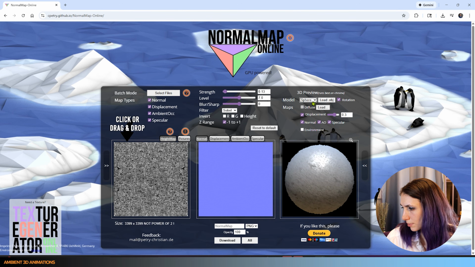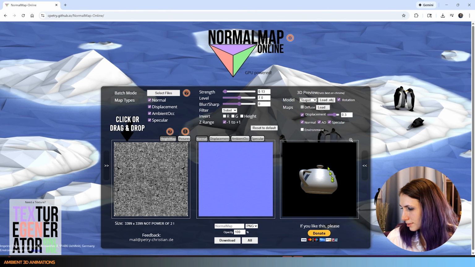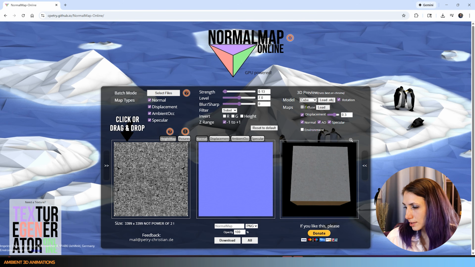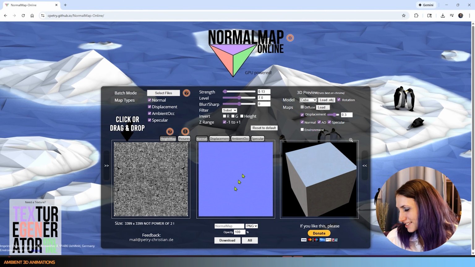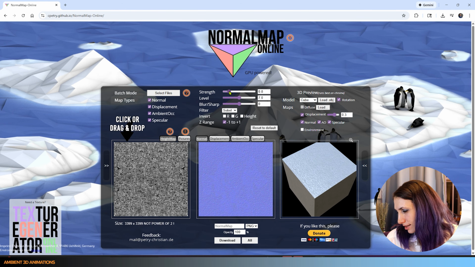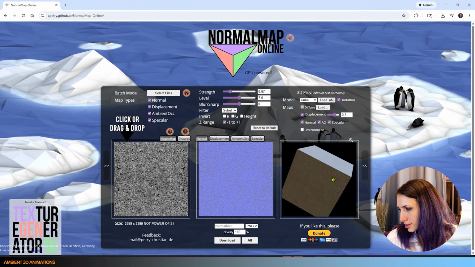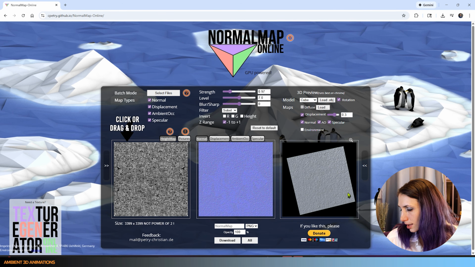You can even load a model in here. I don't really feel like that's necessary. Oh, they have a teapot. That's classic. Okay. As you can tell, I just discovered this today, and it's super exciting for me. And maybe I'll increase the strength a little bit here. That might be a little too subtle. Like, yes, we do want the crust to be subtle, but maybe not that subtle. This seems better to me. I am happy with this.